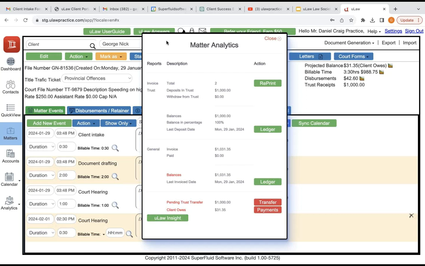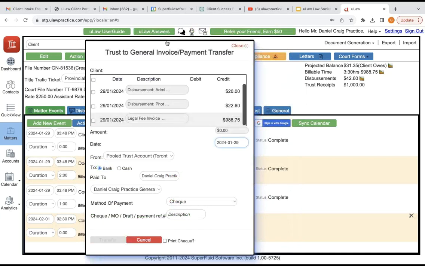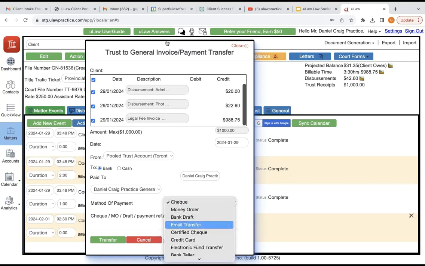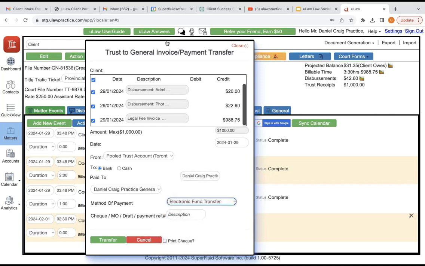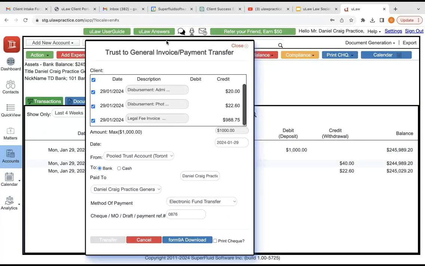analytics. Now, it tells you clearly that, hey, you have a deposit of $1,000 in the trust account. You have raised an invoice for $1,031.35, so please move the $1,000 that's available in the trust first. Of course, you're going to raise the invoice, send it to your client, let them know that you're transferring the money that's lying in the trust account, and enter the method of payment that you transferred and also the reference numbers and other things. We might want to make sure everything is very precisely done so that, in future, if you're going to be audited, you have all the documents handy with you.